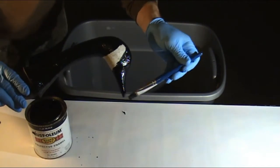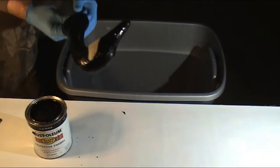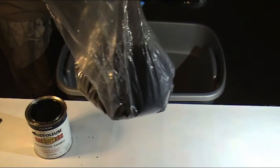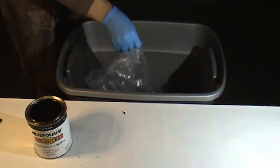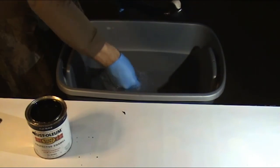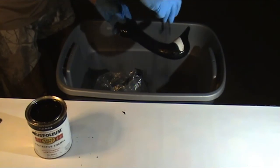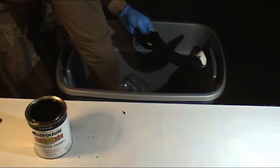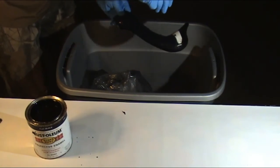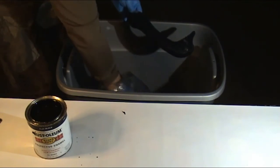Once you have the decoy head well covered with paint, it is time to flock the head. Here's our black flock, and I'm going to put the bag of flock inside our plastic tote. Remember that I'm doing this because it helps collect the flocking to easily use on additional heads. If you do have disposable gloves, this would be an excellent time to make sure you have them on. Now apply the flocking generously on every area covered by paint. It's okay to get extra on the head as you will knock off the excess.